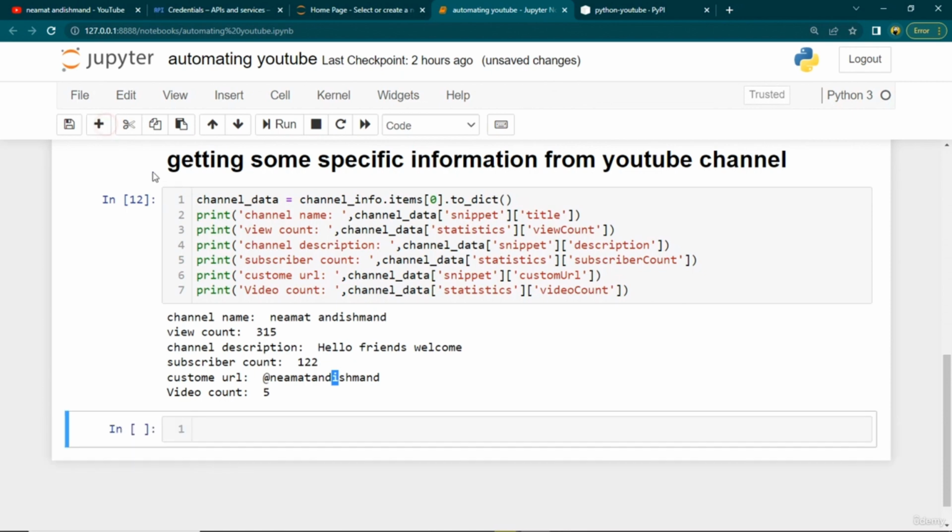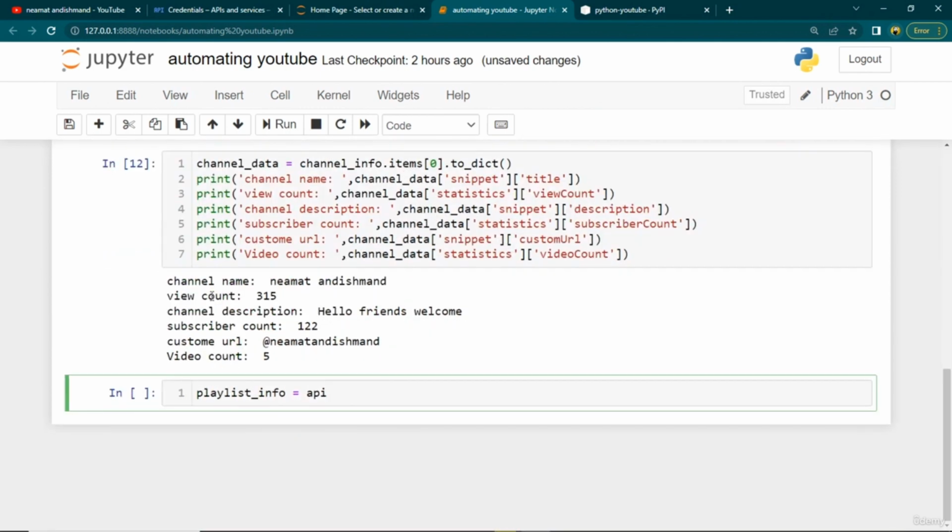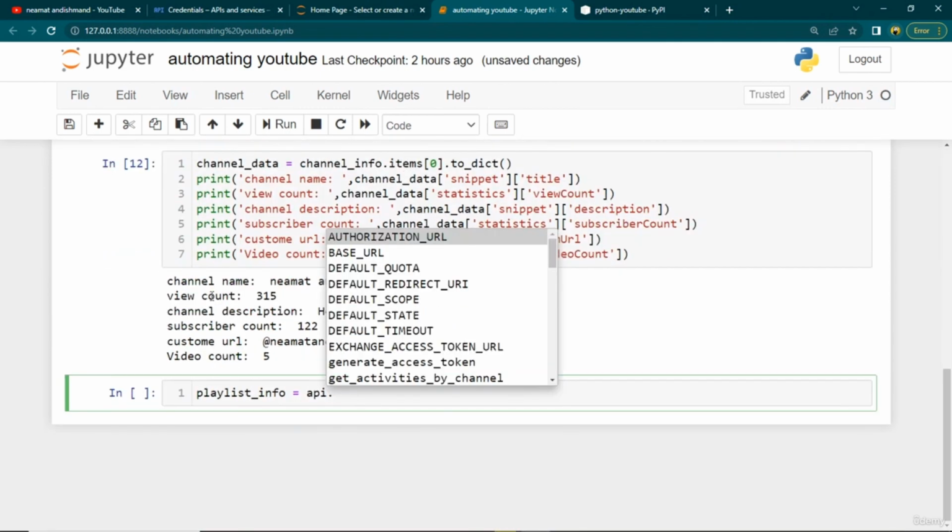So I'm creating a new cell here. First thing, I want to have the playlist information. Okay, so it is equal to I have the API, as you see right here. I already created that. Okay, dot, and then pressing the tab, it will give me this little information that you see here.